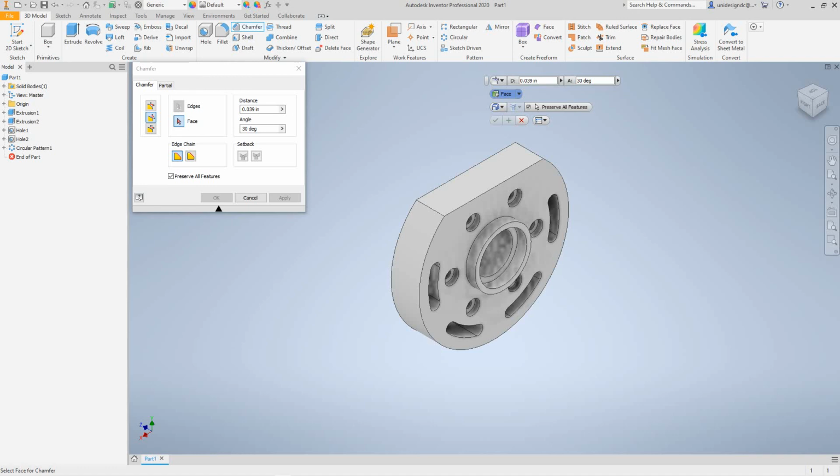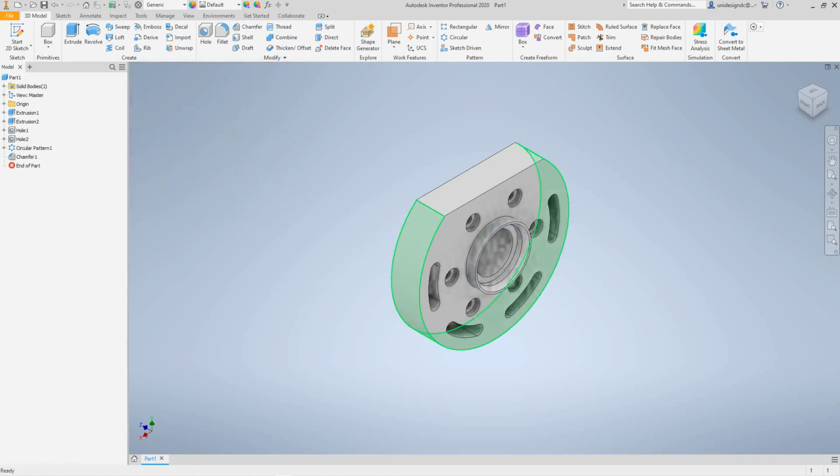The distance angle is 30 degrees. The distance is 0.3039. That might be the issue there. It's kind of small. And then we want to select the face, this face right here. Okay, now we select this edge right here, and then finish. There we go.